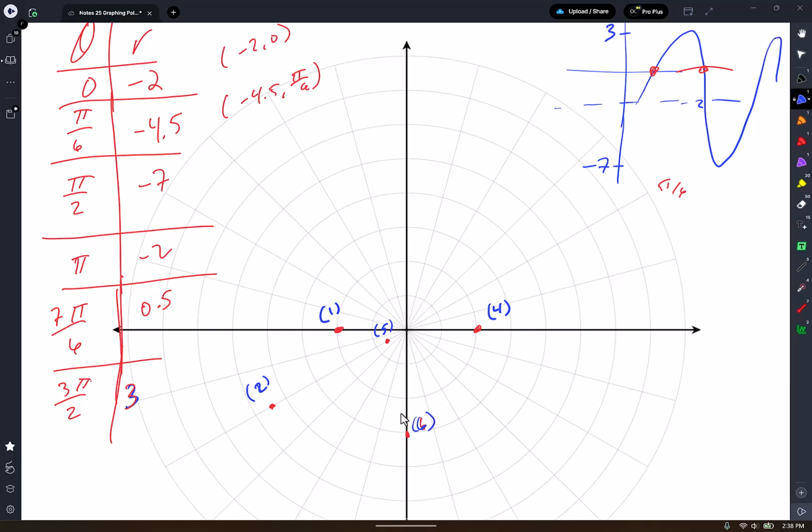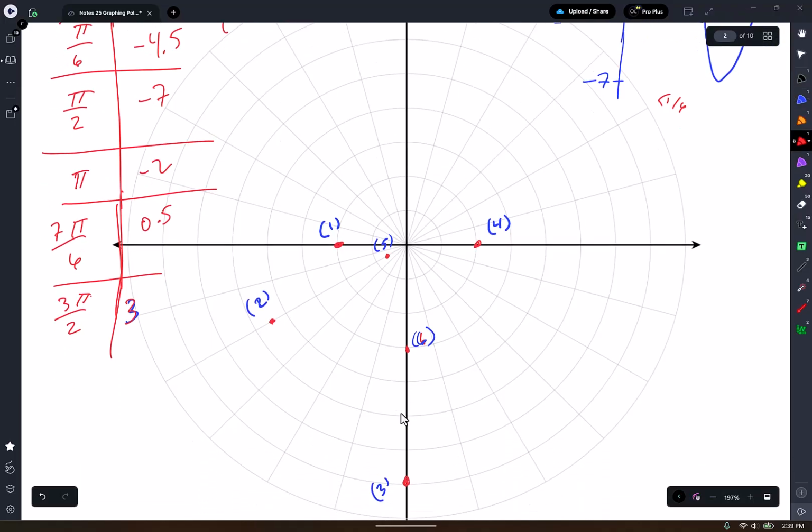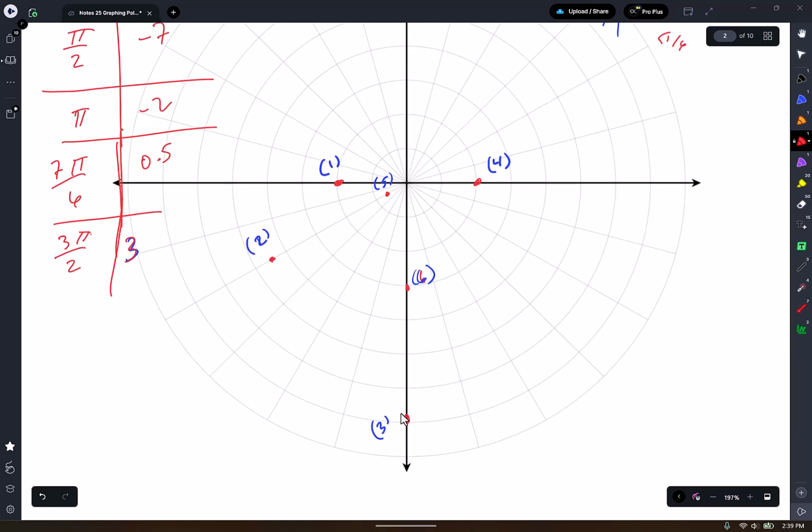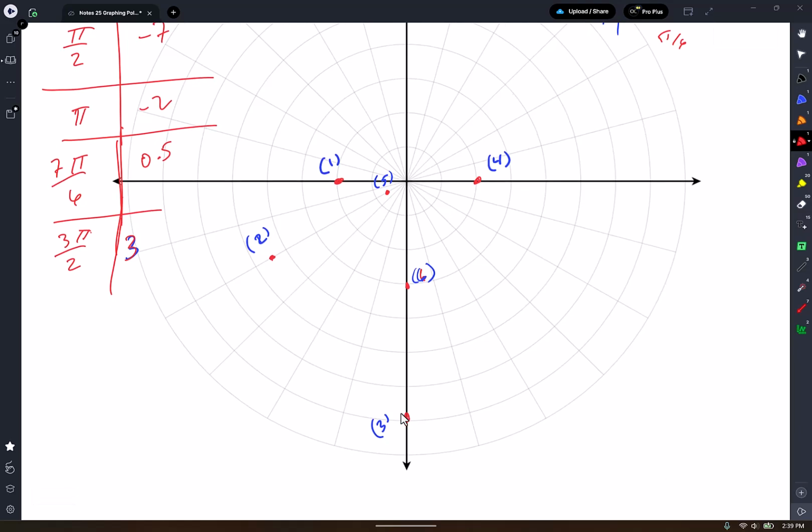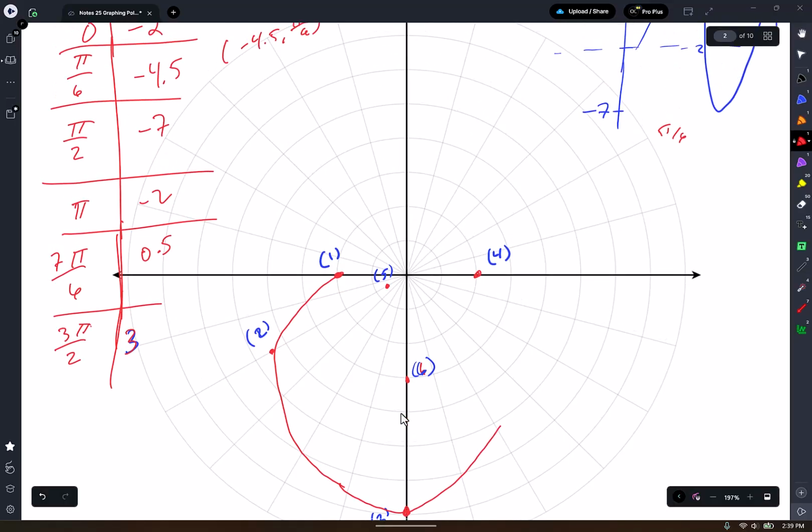You guys ready? So here it is. I'm going to sketch it in red. Between 1 and 3, when I'm in quadrant 3 over here, my radius is going to be increasing. So I go like this. Let's see. Like that. Now I'm approaching the number 4 here.